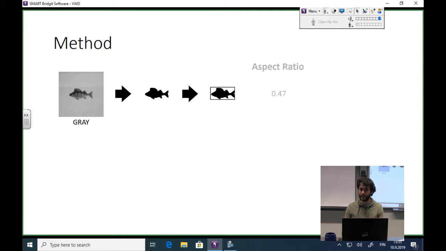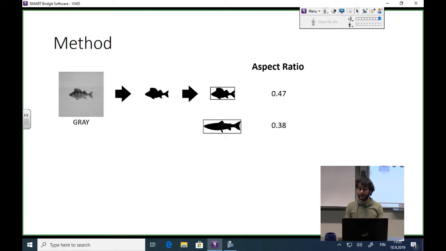First, the aspect ratio, how stretched the object is. 1 means it's a square. Anything closer to 0 is going to be stretched. So this marker here is going to be very close to 0 aspect ratio. It's a very, very long object, maybe 6 times longer than its width.